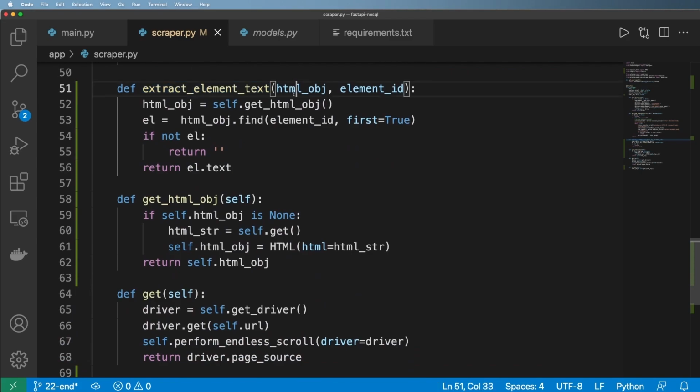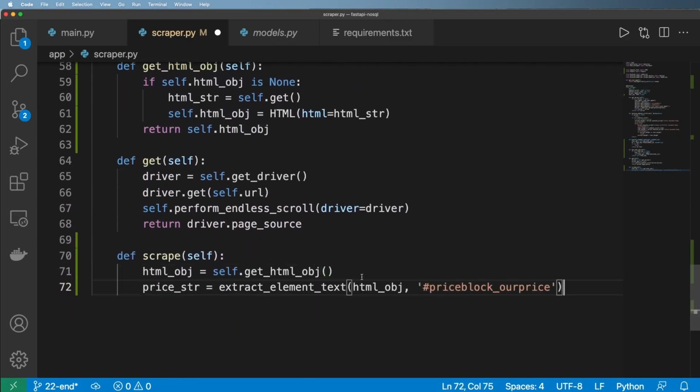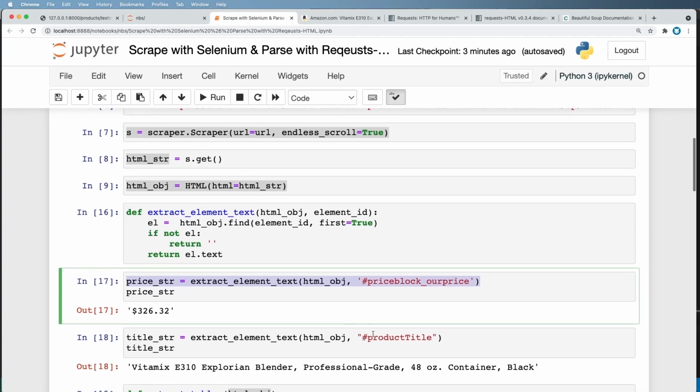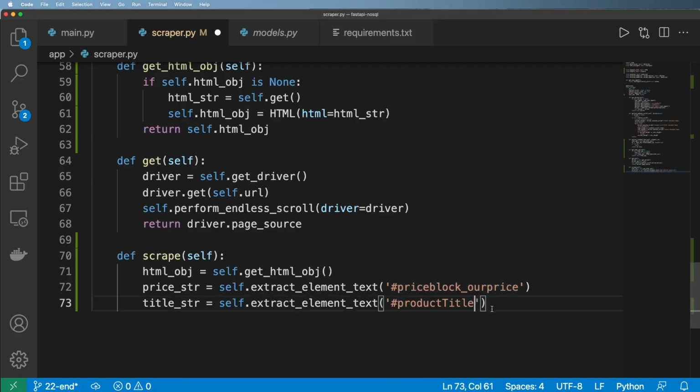But this time I actually do not need to include the HTML object in the request or the actual method call. I would just do self dot and get this. Okay. And same thing is true for the title. So go ahead and do title and get that title element ID there.